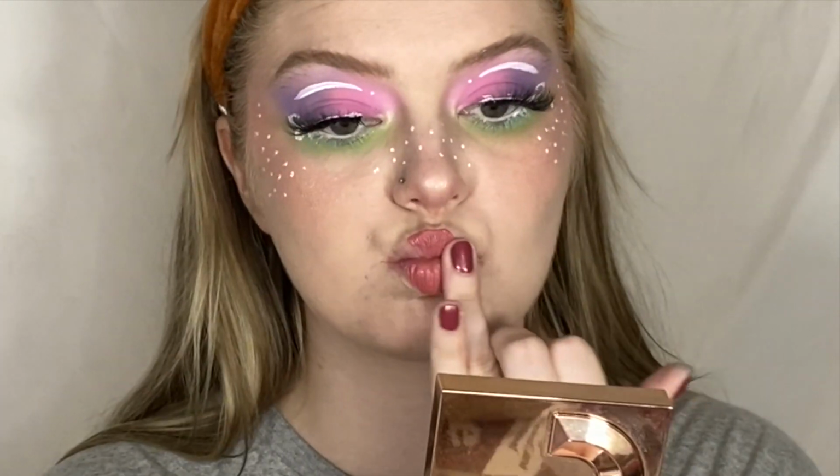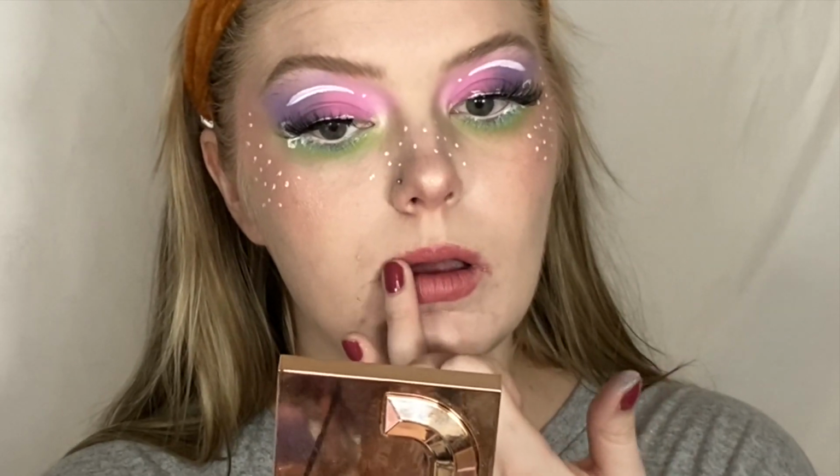Alright, we are almost done. Time for lips. I used a Cali liquid lipstick in shade Snow Way Bay and blotted it onto my lips with my finger. I didn't want a strong effect with the lippy, just a little bit of color. And to top it all off, I added a gloss from the Michaela X Glam Light collection called, well, I don't know. The name isn't on the packaging, but it pulled the whole look together, that's for sure.